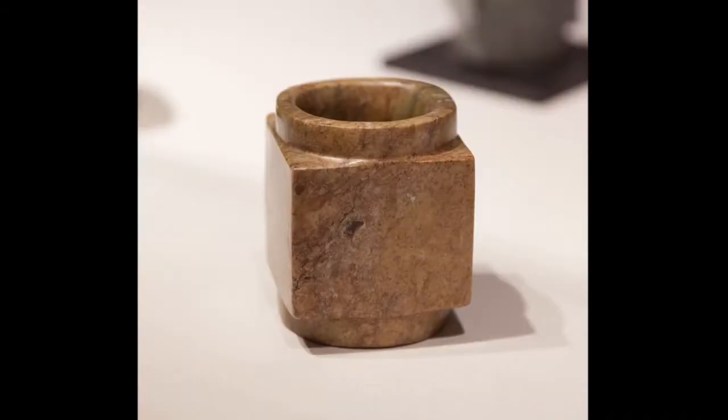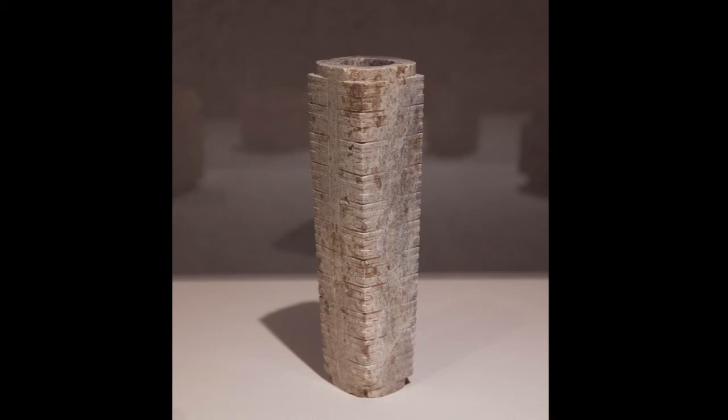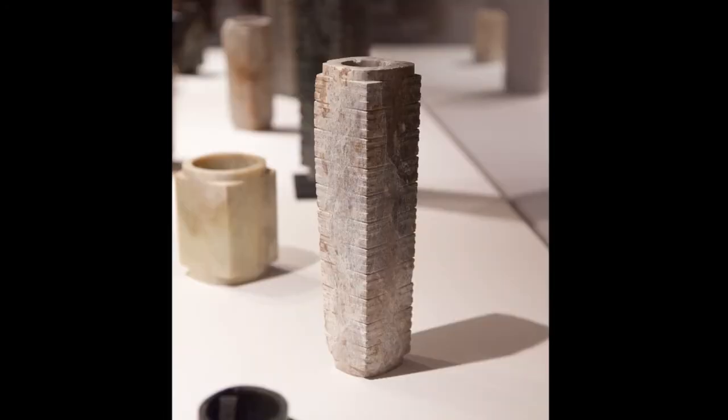And just to think about the labor that it took—you mine this mineral, nephrite, and then carving it takes tremendous time. This is a hunting, gathering, farming society where you're working hard just to exist, and somebody is there sawing away at jade. What we also have to remember is that jade is very much a symbol of rank and status—for the higher echelons of Chinese society, whether military, imperial, or wealth. You use it or wear it in life and take it with you to the grave into the afterlife.